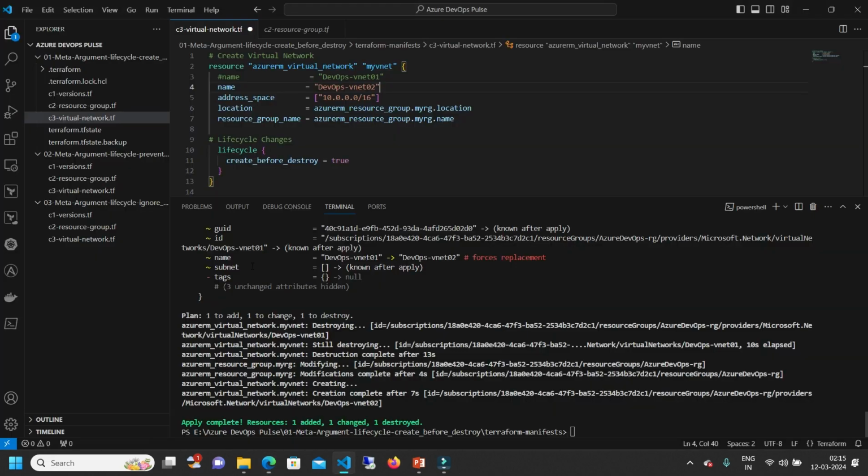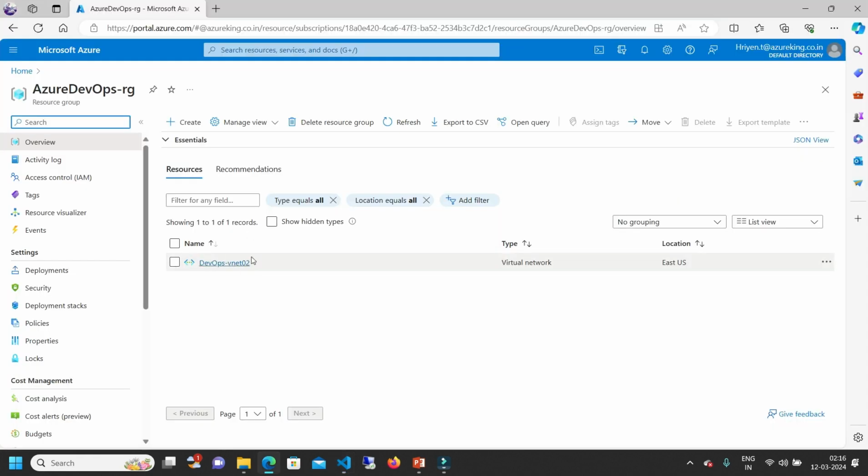If I want to rename it, let's say instead of bnet 1, I want to make it bnet 10. So I will comment out this one. This is the current state right now. The current state is your bnet 02. So let me show you. Yeah, as you can see, this is the current state, that is DevOps bnet 02.